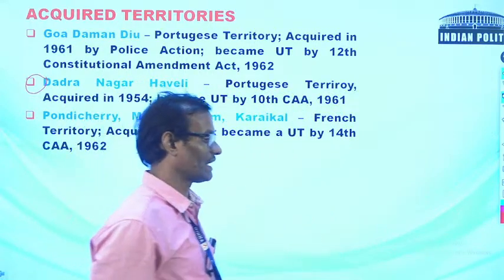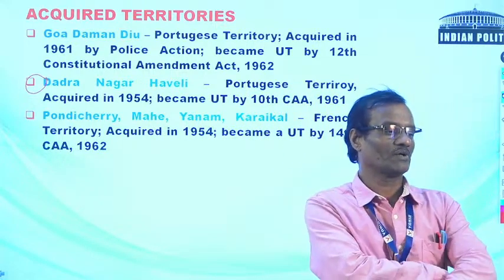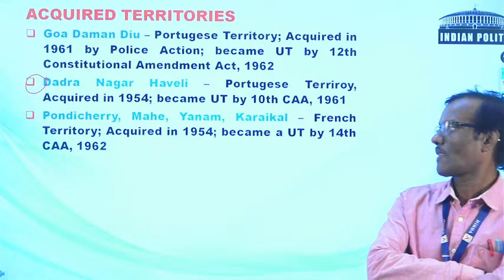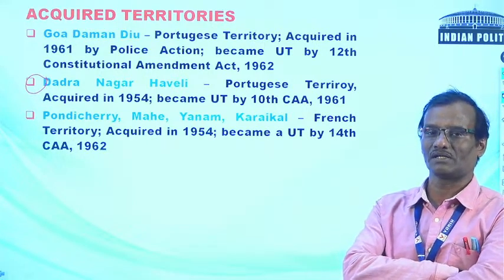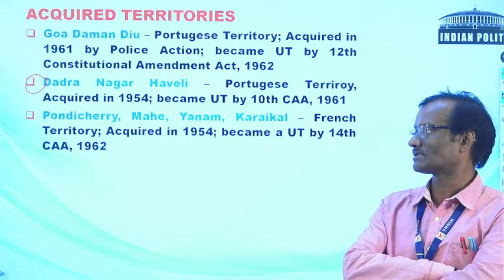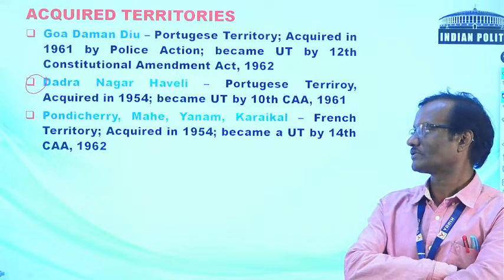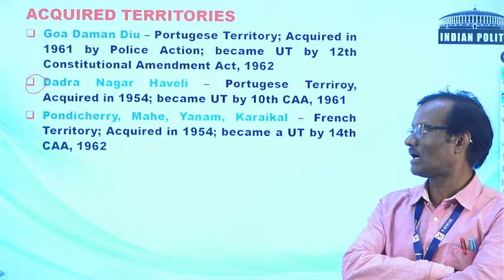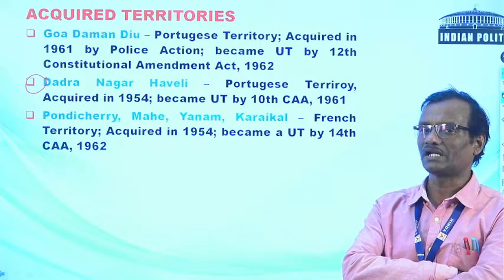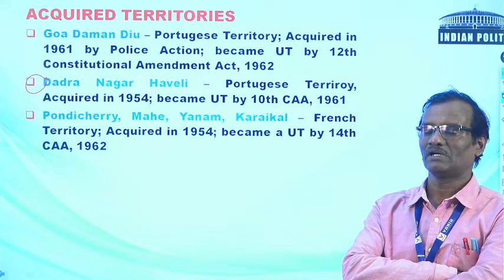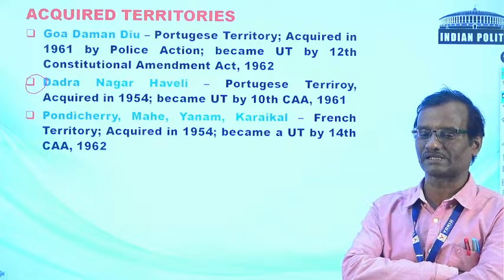The 10th Constitutional Amendment Act was enacted because whenever a territory is acquired by India, a special Constitutional Amendment Act is carried out to render the status of union territory. So that's why the Amendment Act was enacted. Merger of a territory with India alone will not help. There will be a constitutional amendment, as in the Berubari case, 1960.